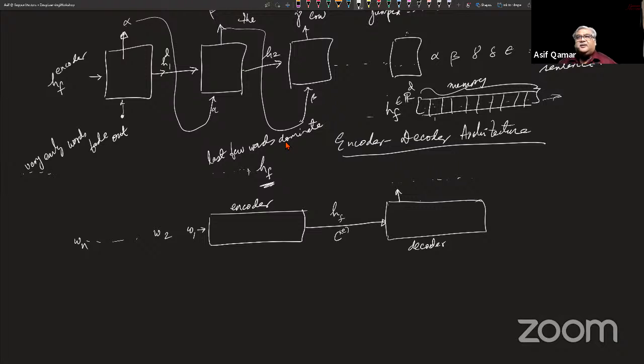So to take it further, how does the decoder work? It has awareness of the thought vector, the final thought vector. It uses the words that it has produced so far, alpha, beta, as another context that it will use to predict the next word and the next word and the next word. So all of that it uses, and this is your encoder decoder architecture, as it is called. This is what it is.